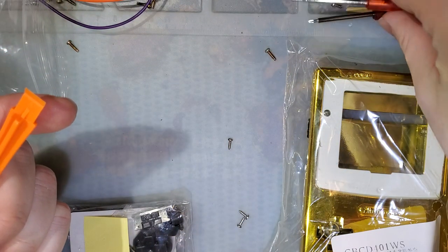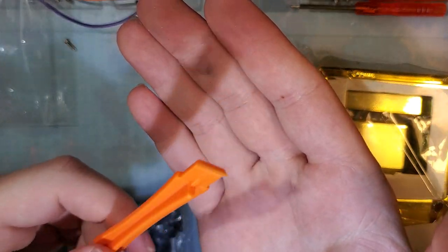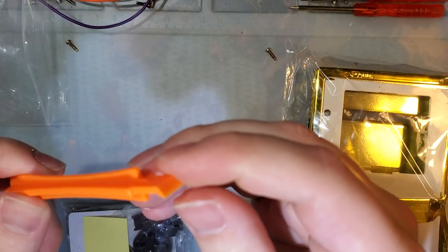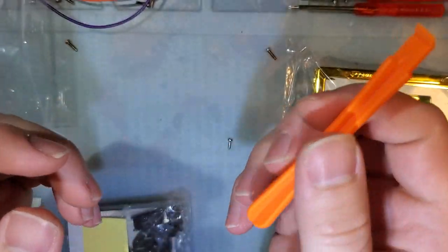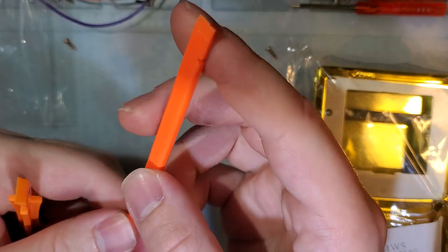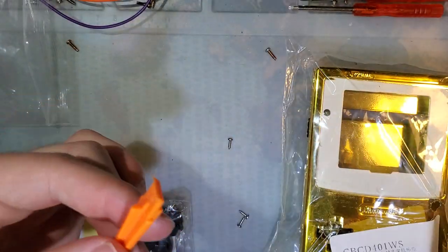We'll try both of these screwdrivers when I put this together, but I don't have very high hopes for this Phillips one. It also comes with a little pry tool. Whenever I get these with electronics kits I usually just throw them in the bucket, because they're usually garbage. This one looks to be a different mold than the others I've gotten before. I like the other pry tools better — you can get them on AliExpress in green, black, and orange, or you can get them from iFixit. The iFixit ones are a lot better, but for the price the AliExpress ones are still pretty hard to beat.